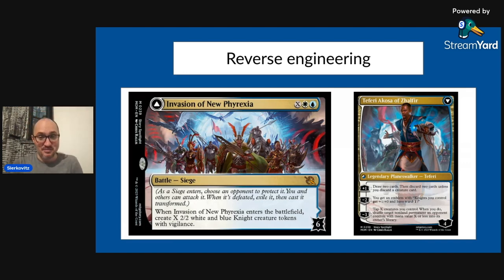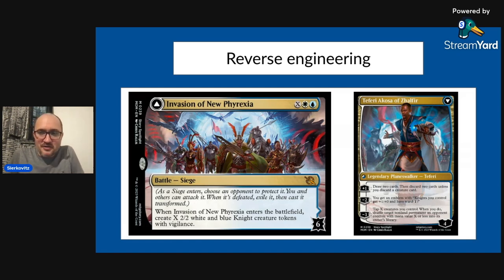We don't get new types of cards in Magic every week. We get new cards every week, but not new types of cards. Otherwise, Tarmogoyf would still be good. That means that probably even if you make multiple tokens for the Invasion of New Phyrexia, you still want to attack the Invasion of New Phyrexia to make your tokens better, because you get to flip Teferi.